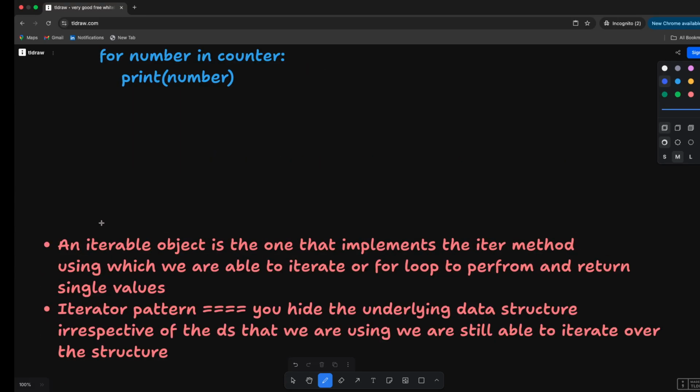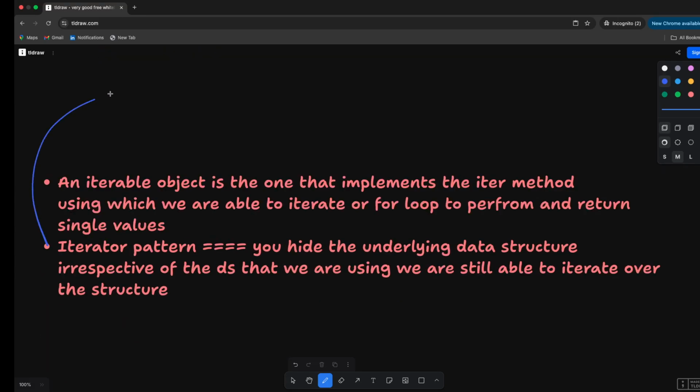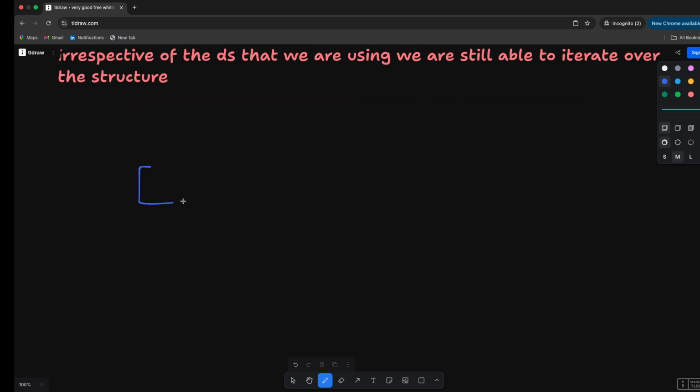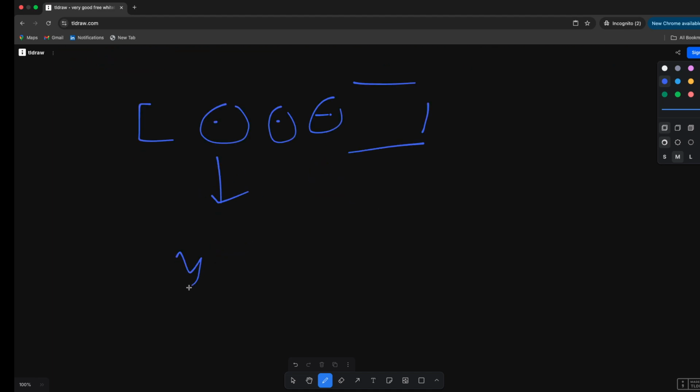So basically, an iterator pattern would be applied on an iterable object, right? These are both linked. If an object is not iterable, then you cannot use the iterator pattern. And then there is something called generators, right? So what if we have an infinitely large sequence? The use case of generators is when you have an infinitely large sequence and you need to operate on individual values, right? So whenever that case comes in, make sure to convert our function into a generator function by using yield.